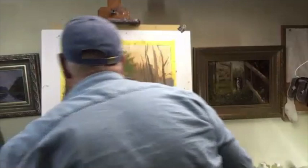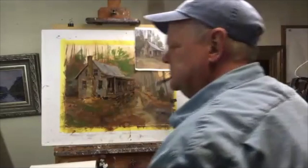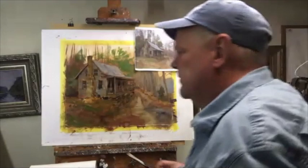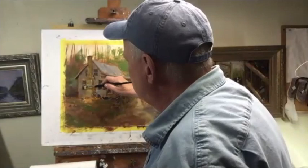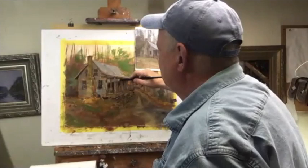I'm going to move this over here for now. You guys can see it. Get it on my hand here. I'm just going to go put in the rest of this window. Oops. Always an oops. Just pushed a little too hard.